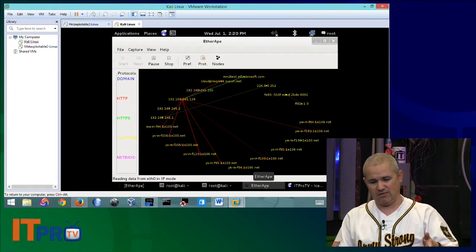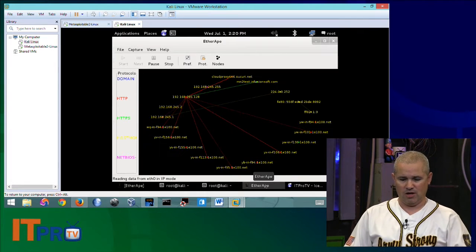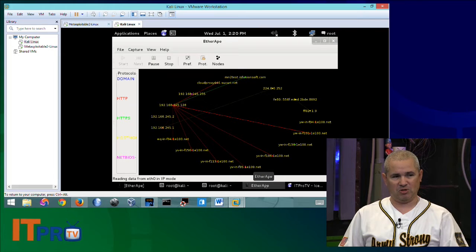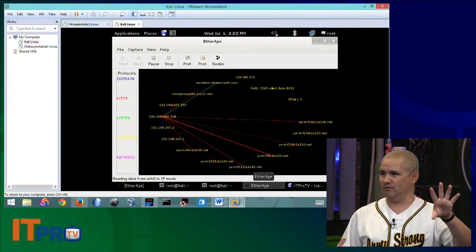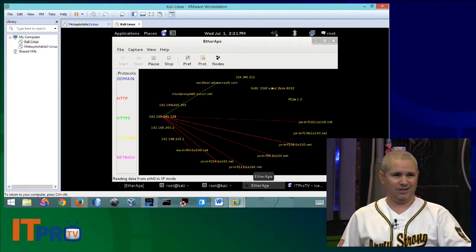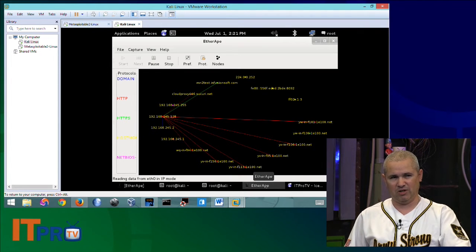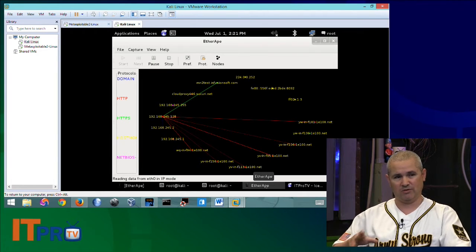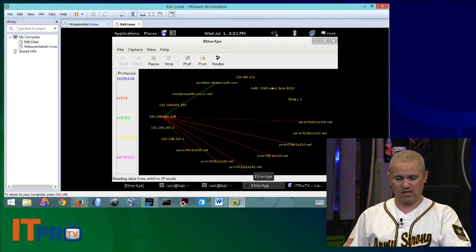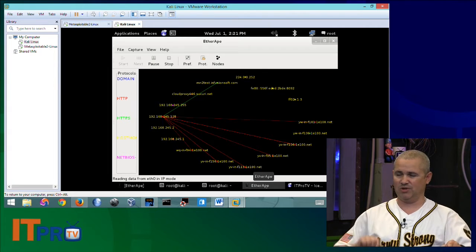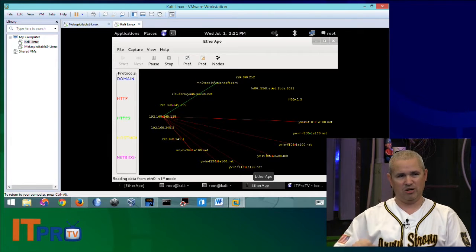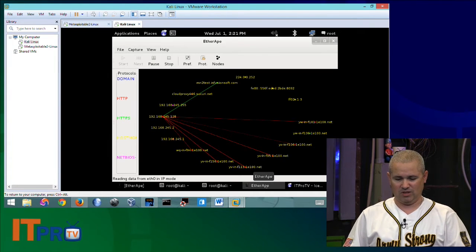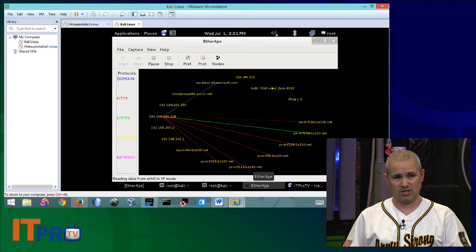So it's kind of a neat thing. It's not giving you specific traffic at that level, but it is giving you a way to visualize it. I like this tool because when you look at it, it very quickly and easily shows you how things are flowing back and forth from the various systems. So you can get an idea of, well, my system's attaching to this one, and this one, and sometimes you'll see the individual systems pass traffic amongst themselves. It's really a fascinating look to see how things work.